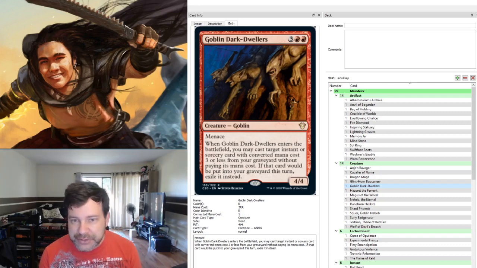Goblin Dark Dwellers. Of course, we're going to have some instants and sorceries in our graveyard, so why not have a way to recast them from the graveyard? Yes, it only casts instants and sorceries with mana cost 3 or less, but you'll see that we have some good choices.